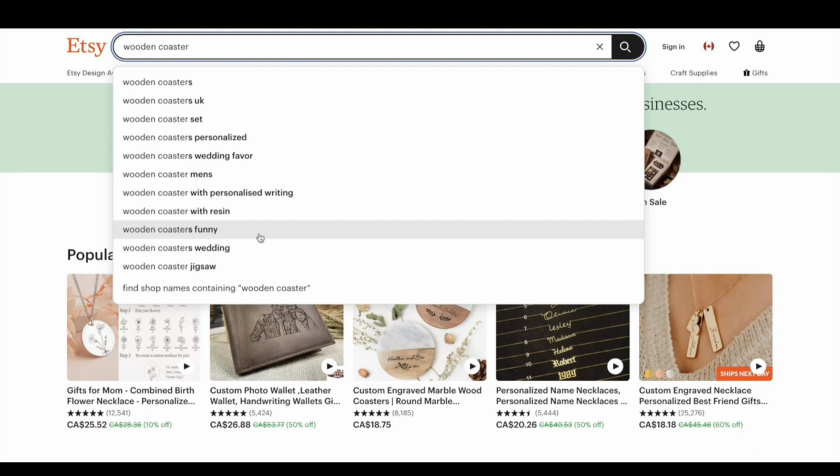The only thing that it doesn't allow you to do is to see any analytics about these keywords. It doesn't give you the details about how many people are searching for them or how many search results are there, although you can click through and see the search results yourself. It's just not automated in that way. And that's why some people prefer to use a software like eRank. So in the next lesson, let's look at how to use that software if you are interested in even further keyword research tools.